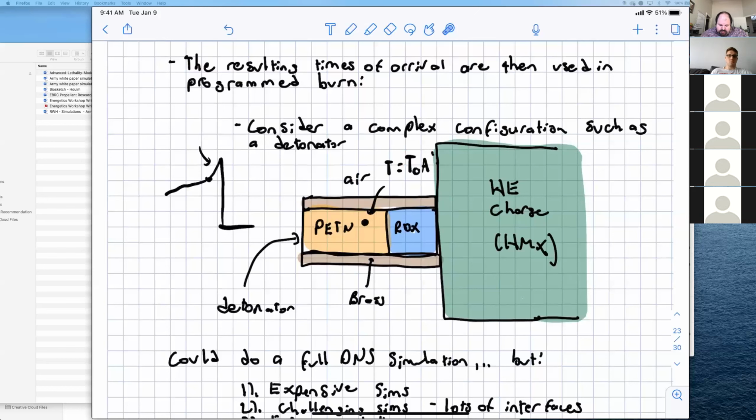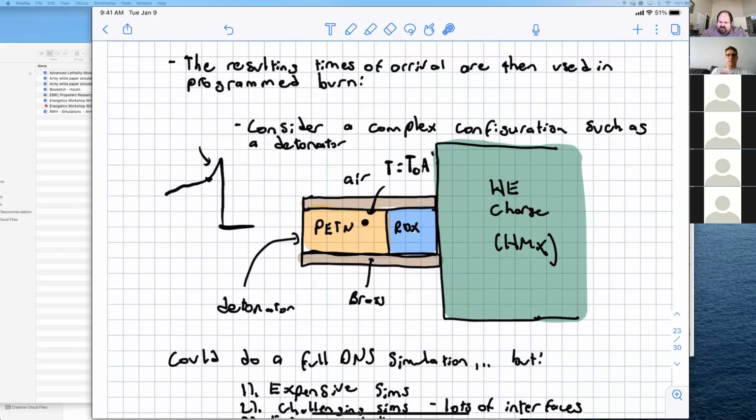And then for super detailed work, you have no choice but to do these full-blown direct numerical simulations. But the whole reason that detonation shock dynamics was developed was to produce those time of arrival curves, so that you could develop a cheaper methodology for computing the detonation propagation through a structure, which is then tied to how the blast propagates from the explosive and things like that.